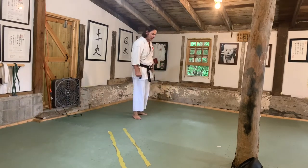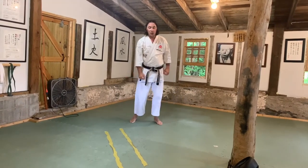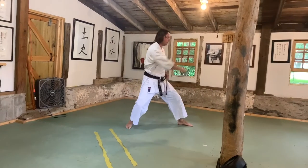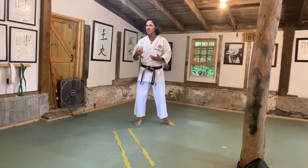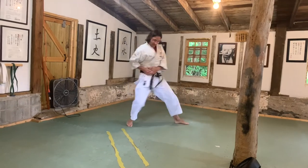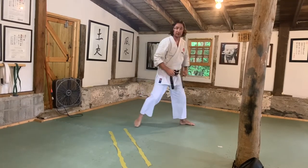So how that might look is from here, you make the kokutsu dachi, then I make the kick, boom, and drive, just like so. So what you want is that nice kick, feel the placement of the leg and the drive of this rear leg happening simultaneously. So it's not just this sort of impotent kind of thing, there's a drive of the hip, a drive on the back leg as I come down. This drives. Yeah. And you can see my belt move as I kick, to drive down and into the technique.